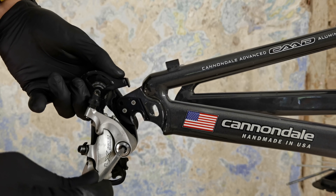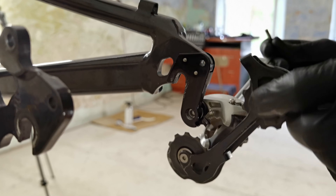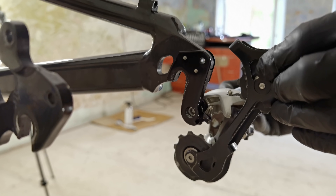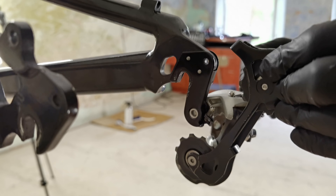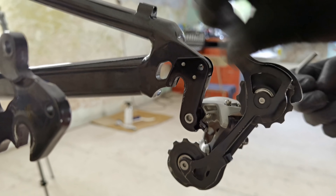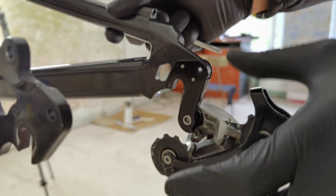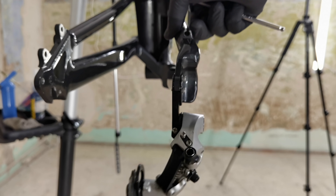Full suspension — I would say it's an added value here, because this bike will be less rough on your butt and on your back on those long rides, maybe back to back, day by day, many hours in the saddle. The saddle is also special here, because it's an air saddle — you're going to see that a little bit later on.